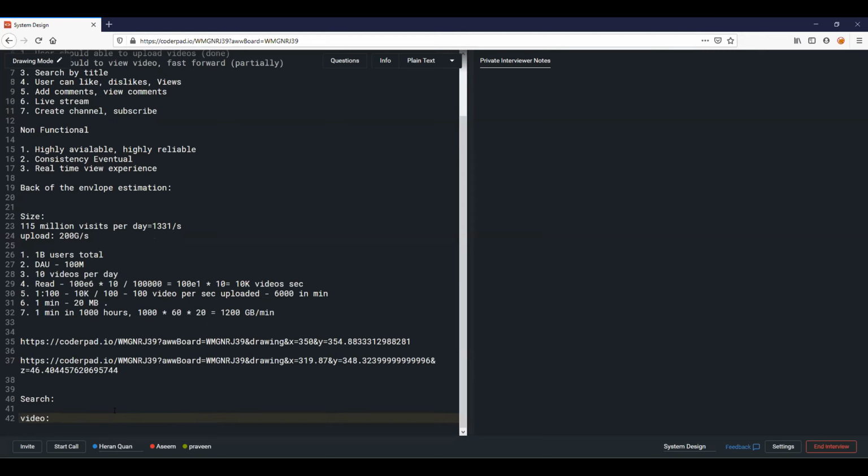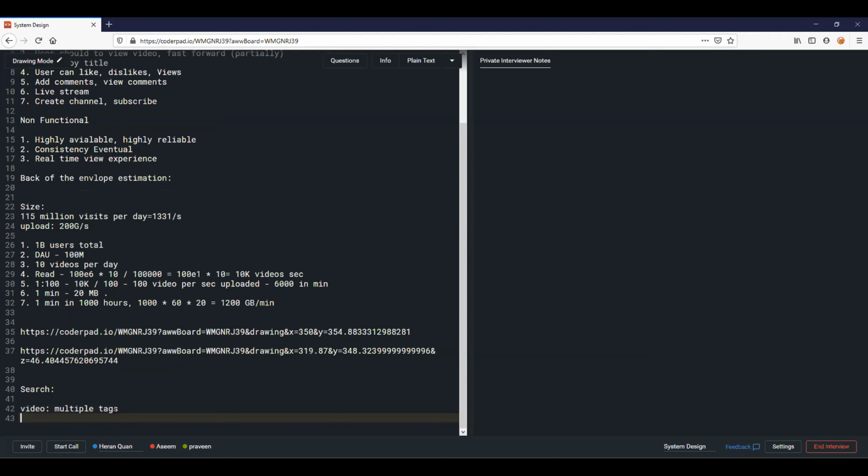How many tags? Multiple tags or one tag? What's our decision? You can have multiple tags, but that is like a static thing, like sports or something.